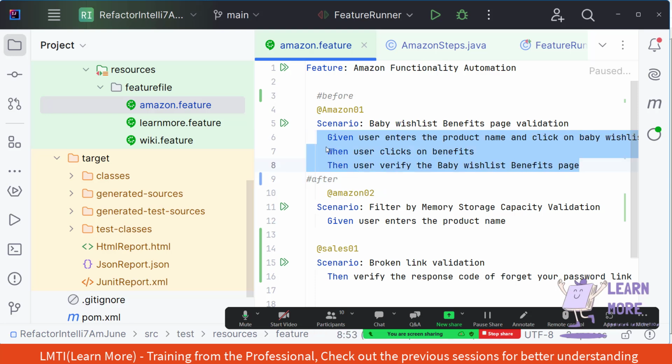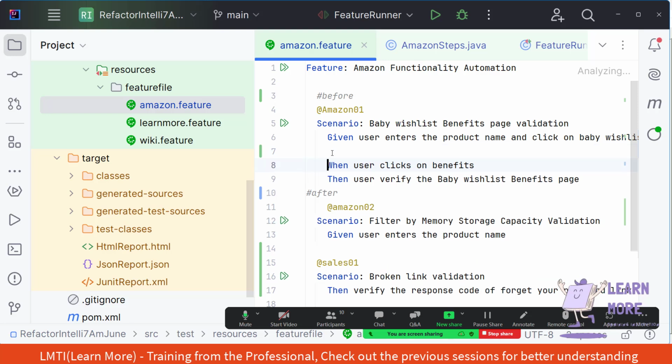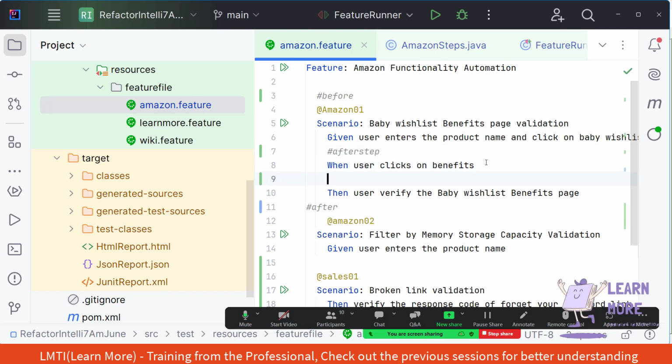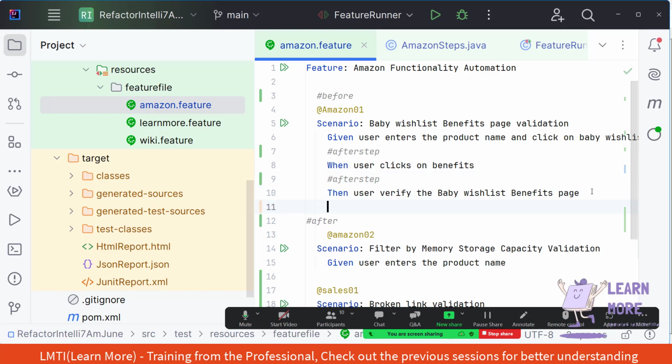In a similar way, we have two more annotations, after step and before step. After executing the given statement, the after step annotation will execute. After executing the when statement, it will execute again, and likewise after the then statement.